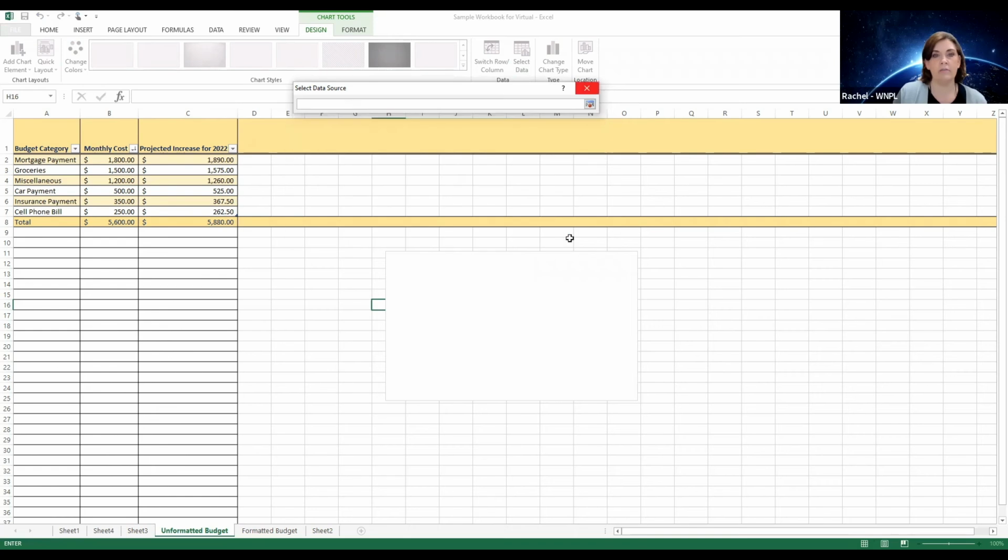So I'm going to click here, and I am just going to choose my original data set, just the numbers that I entered very first. Right here, I'm not picking the total. You really don't want a total included in a chart because the chart is going to show you the total. So I only want to choose the selections that I originally entered. Once I do that, I come back over to the pop-up menu and I click this arrow that's pointing down now. This means enter, put this into your table, or excuse me, into your chart.